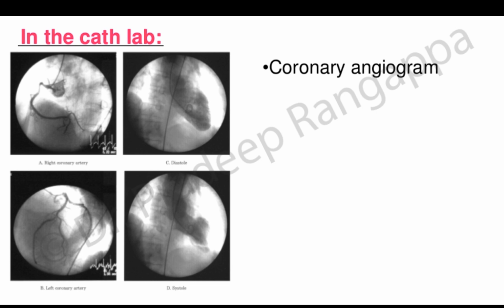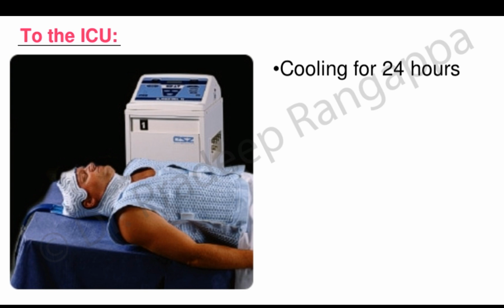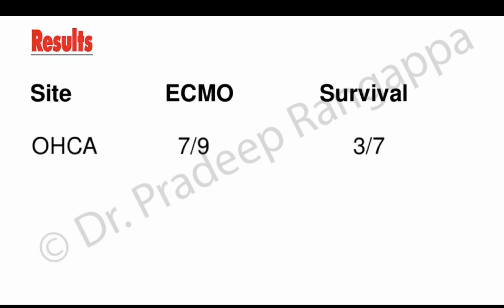Once the patient is initiated on ECMO, the definitive therapy still has to be achieved, because if the cardiac arrest is due to acute coronary syndrome or MI, reperfusion has to be done. They need to be taken to coronary angiogram, any blockages have to be stented, and then obviously your heart function will be resumed, because the definitive correction of the underlying heart problem has to be done after subjecting them to ECPR, because your role does not end only with CPR and initiation on ECMO. And after your definitive procedure, if it's a VF arrest, at least now we understand that hypothermia may be out, but at least normothermia has to be maintained, and definitely you should avoid any hyperthermia or fever episodes during ECMO. And after 12 hours, slow rewarming can be achieved if hypothermia has been initiated.